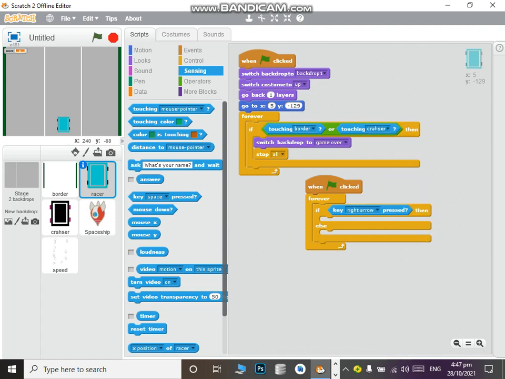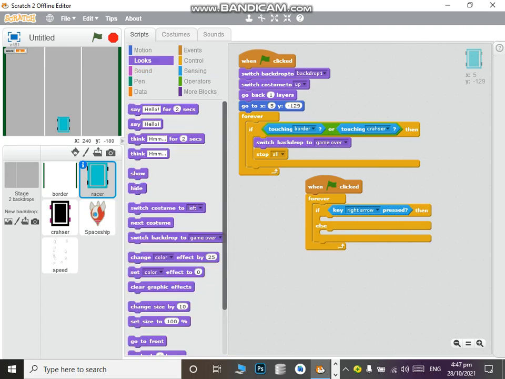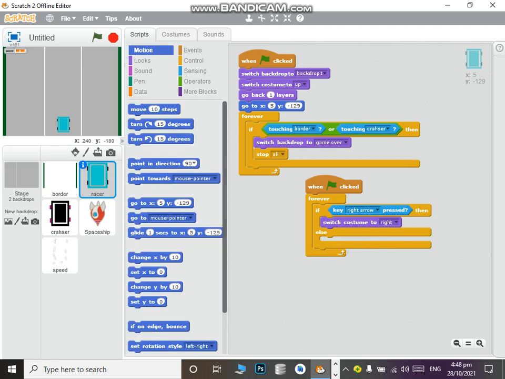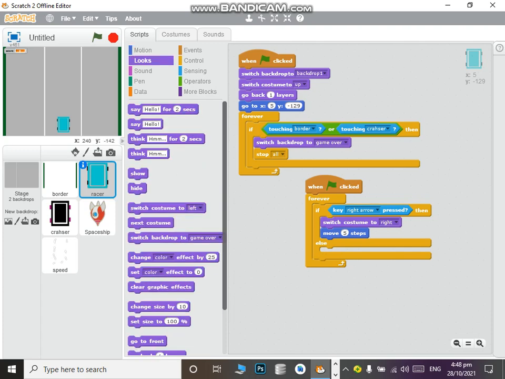If the right arrow is pressed, our costume should change to right, and then we'll be moving a few steps, so I'll just make it 5. Else, if that is not pressed, our car should face up.